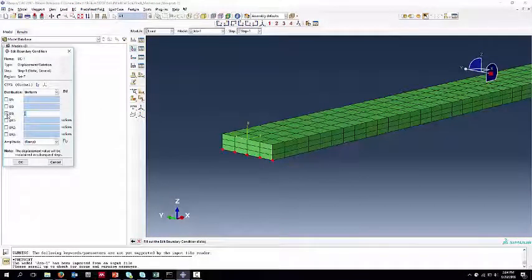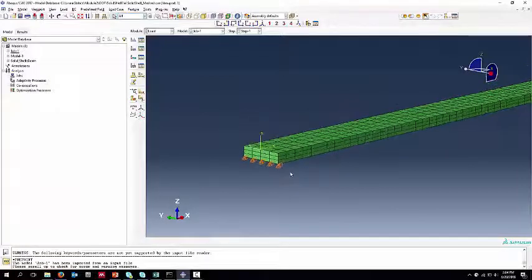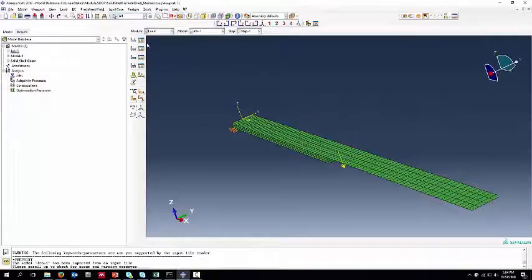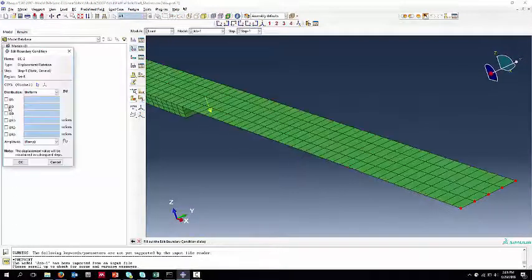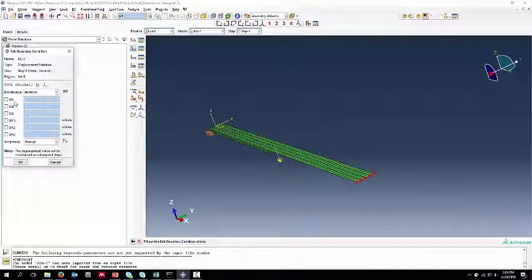So we want to constrain in the z, and we want to constrain in the y, allowed to translate in the x direction. And we don't need to define rotations because, again, rotational degrees of freedom are not defined on those nodes. And then on the shell side, we define it just like we did in our shell model. So let's do our rotation. We want it constrained in the z, constrained in the y. We want it to translate along the direction of the beam. We want it to be able to rotate about the y direction, but have the other degrees of freedom of rotation constrained.